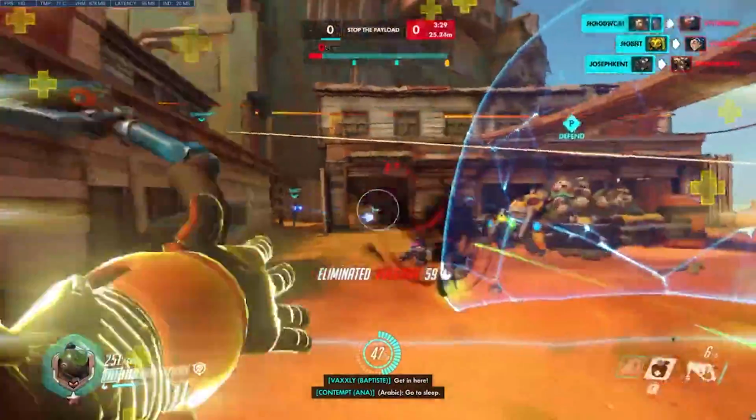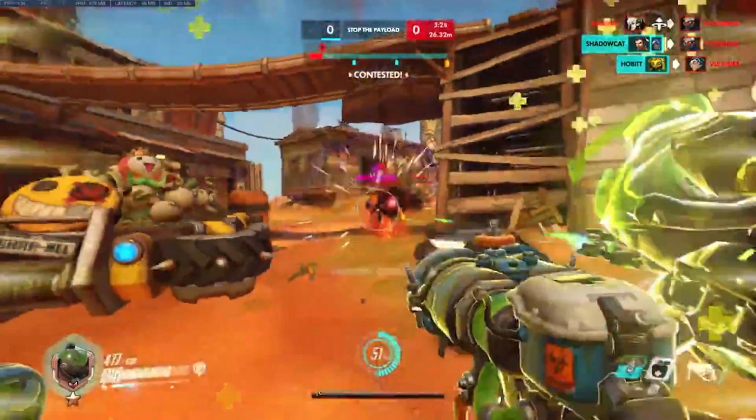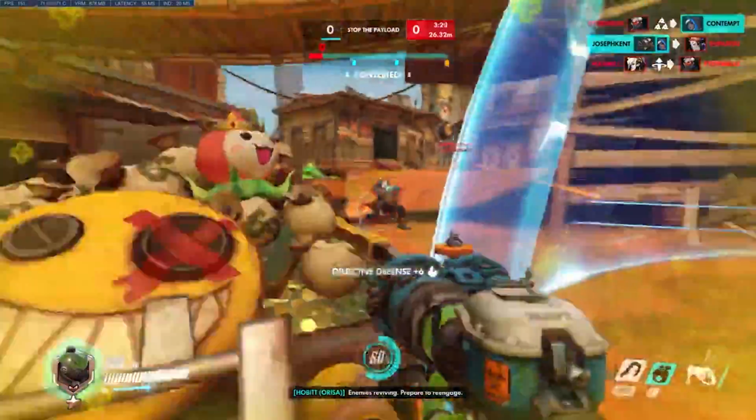But with playstyle, the thing that we always have to remember about Roadhog's hook is that it isn't good enough to pull them in. You need the proper setup to get the kill and the proper follow-up to confirm it.